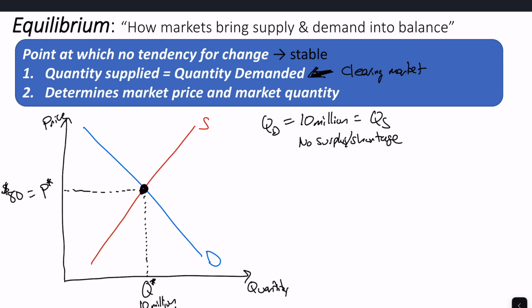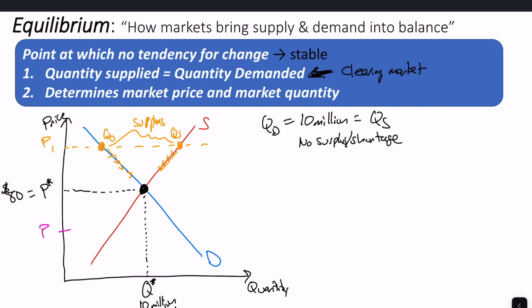Now we want to think real briefly about surpluses and shortages. If we have a price higher than P star, equilibrium price, we're going to have quantity demanded be less than quantity supplied. And then again, remember, we're going to have a surplus here. And anytime you have a surplus, buyers and sellers are going to bid down the price. And they're going to keep bidding down the price as long as there is a surplus. And so as long as quantity supplied is greater than quantity demanded, bid down, driving the price down to equilibrium.